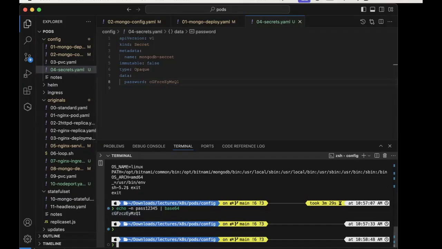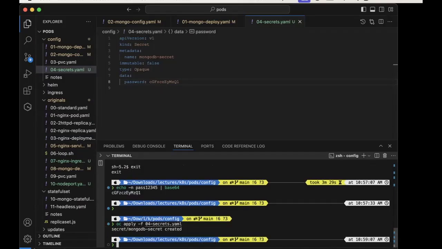So if I go oc apply -f, and it's 0.4. oc describe, oc get first, I guess.